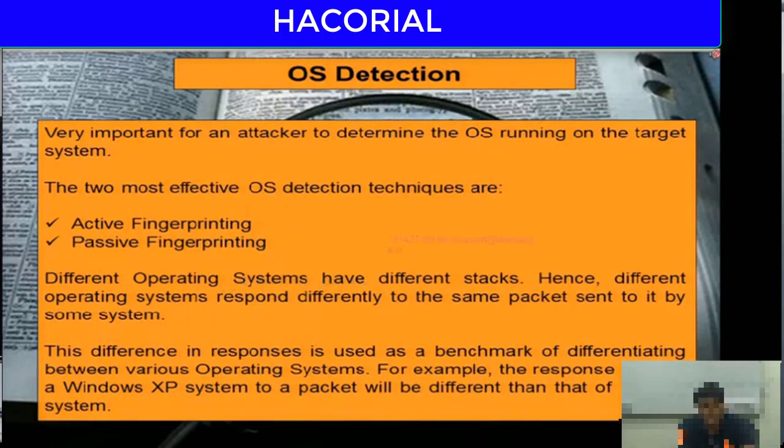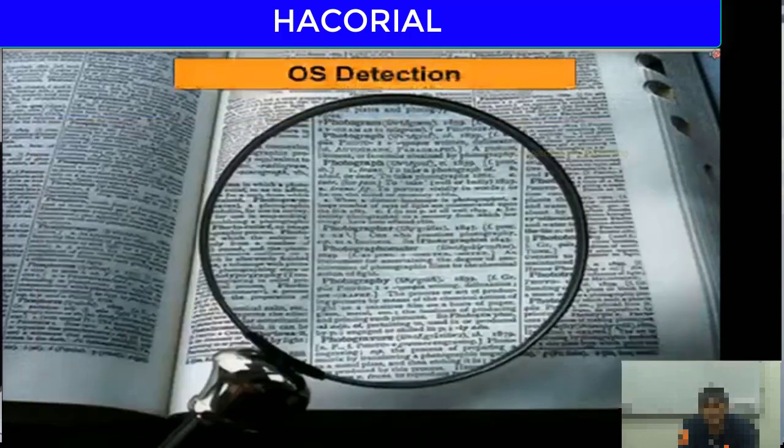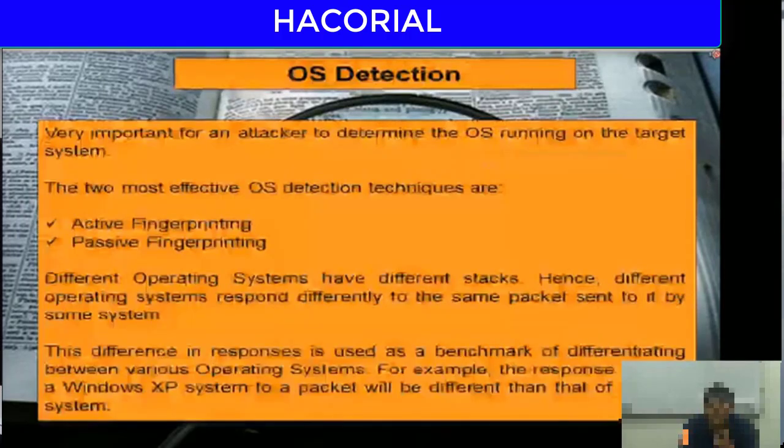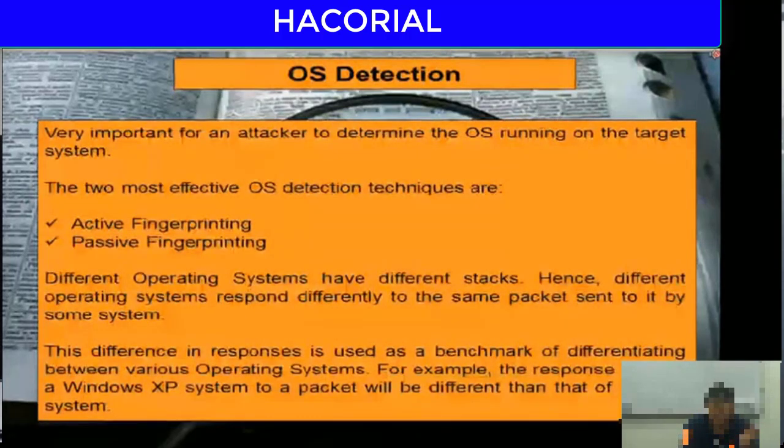For example, the response sent by a Windows XP computer to a packet sent by a criminal will be very different from the response sent by a Unix machine. I gave Windows XP as an example, but Windows Vista, Windows 7, Windows 8, any kind of Windows operating system will respond very differently to the same packet than a Unix system would.